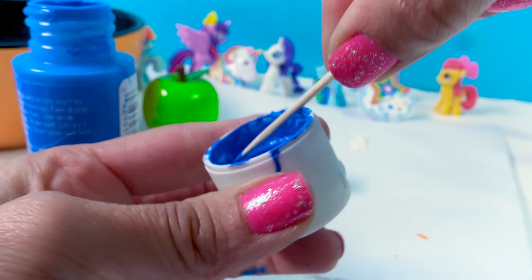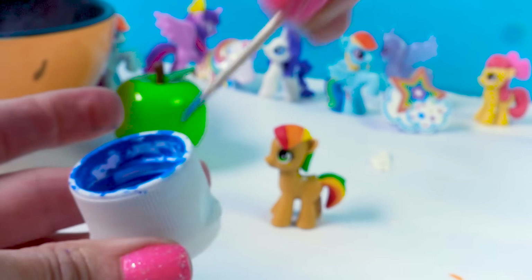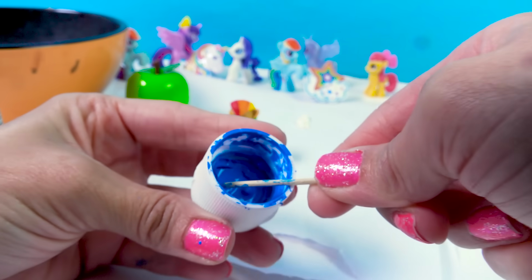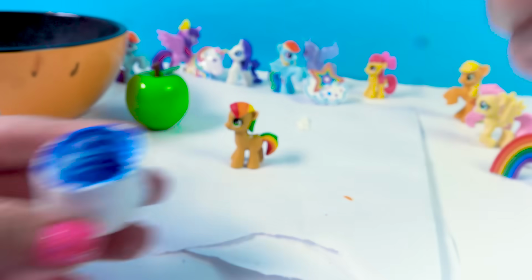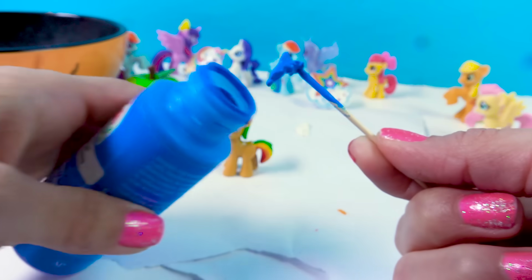So I still have to work on this. Get all that dried paint. Oh, there we go. Oh, it like popped at me. Oh, there we go. Here's a big crusty one right there. Anything here? Ooh, there we go, gloopy.